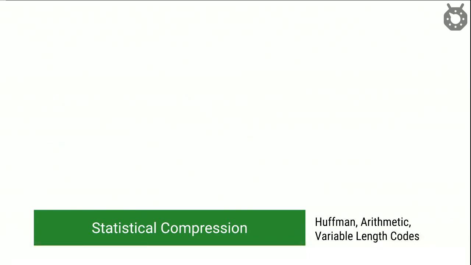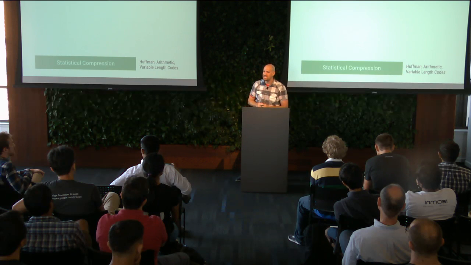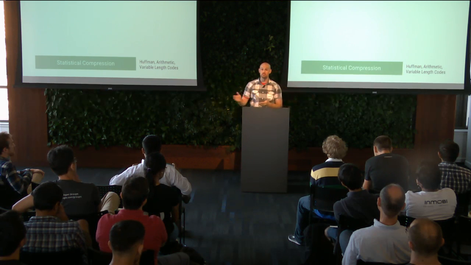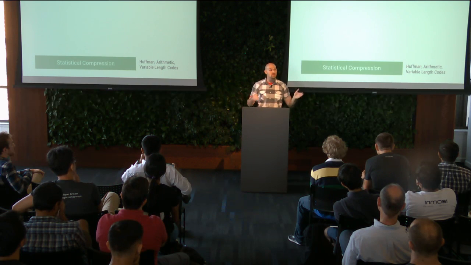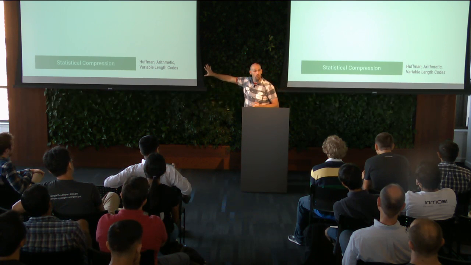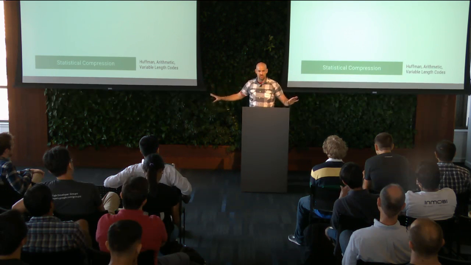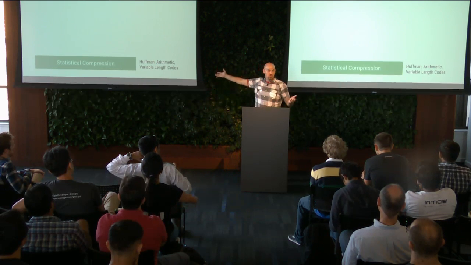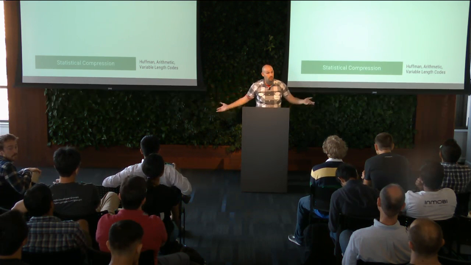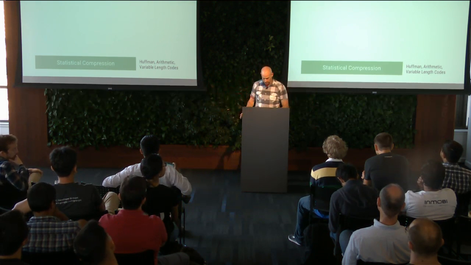At the bottom of our rung is something we call statistical compressors. Right? These are things like Huffman, arithmetic compression, variable length codes. Basically, these take in a set of symbols, the probability of how frequent that symbol is, and assigns a variable length code word to it. So it bases itself on the statistical skewing of a data set. The more skewed it is, the better the compression you get, right? The less skewed it is, the worse compression you get. That's the whole point of this layer of data. That's all these transforms do. And quite frankly, the reason there's only 3 of them is because there's really nothing else you can do at that point, right? You have this simple transform.